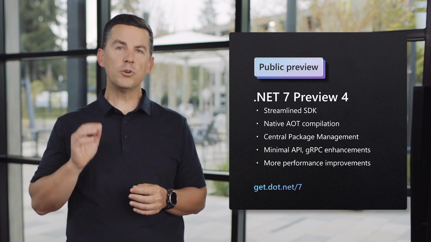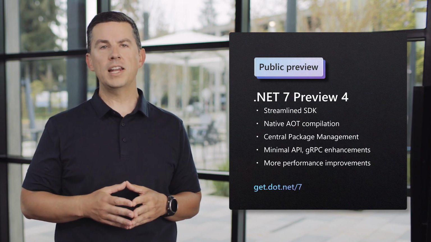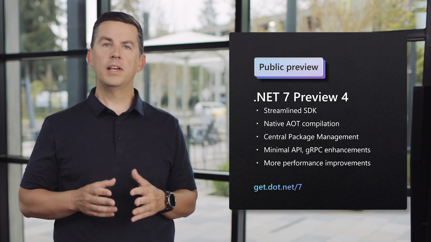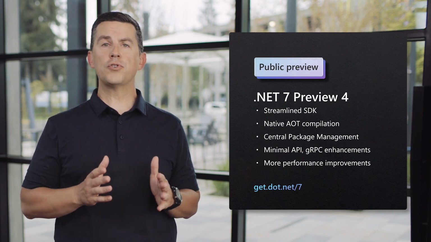There's a ton of work happening across Visual Studio and .NET that we couldn't possibly show you all today. I want to remind everyone that we are full steam ahead building the next version of .NET in the open. .NET 7 Preview 4 is available now, and previews drop every month until we release in November. If you haven't tried the preview, I encourage you to give it a try and give us your feedback. Download .NET 7 Preview 4 and try it out today.